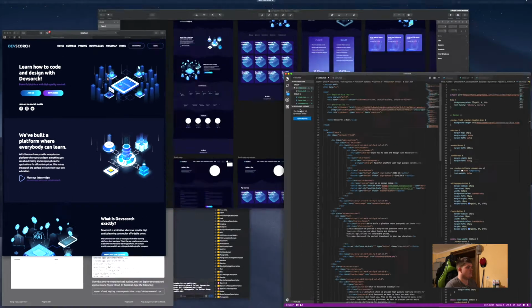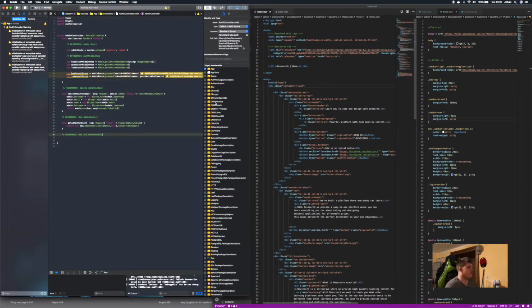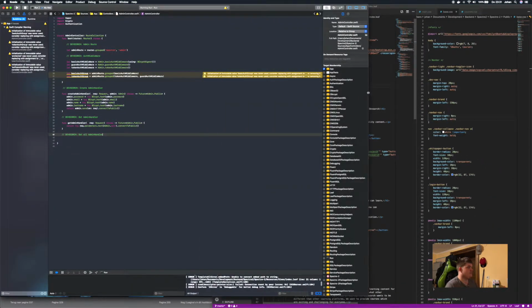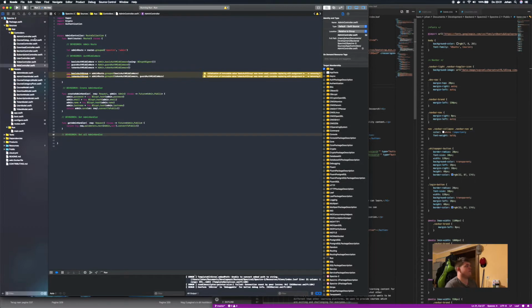Okay, so backend wise, let's see if I have Xcode open. Yes, I have it. This source code is also all open source, by the way, so if you want to look into it in the future, you can. You don't have to worry about it. This is not a secret.